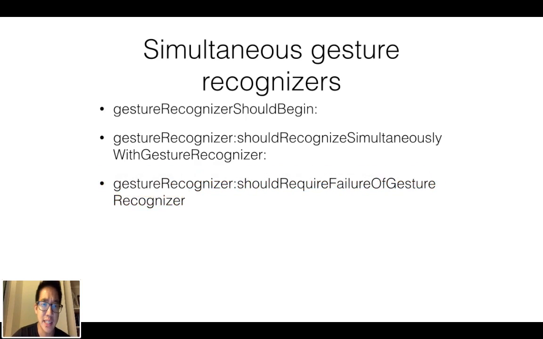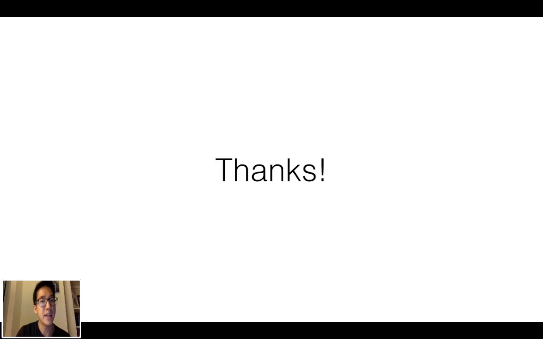And the final example, this is not a complete set of the delegates, but the 3 most common ones, is that, hey, just stand by, wait until this other gesture recognizer has decided that this sequence of events is not related to me, and then and only then should you engage yourself. So this is maybe the third thing to help use simultaneous gesture recognizers together. So that's it with gesture recognizers. They're actually one of my favorite iOS APIs because they're quite powerful, but also quite simple to use.